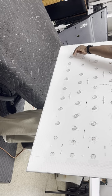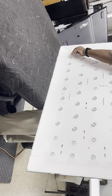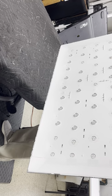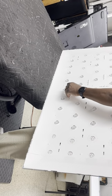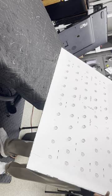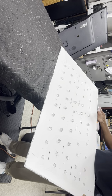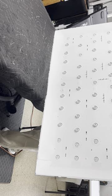You got long enough arms like me, you just reach over there and feel for it without even looking. Again, I've done hundreds of these TVs, so I pretty much don't need to see what I'm doing. Just do it. I'm gonna drop that one. All right. So, I have one more right here, and that's because it's behind that board. And even though, here's one of the bad LEDs, by the way. See, it's black, burnt. That's one of them that can burn up.